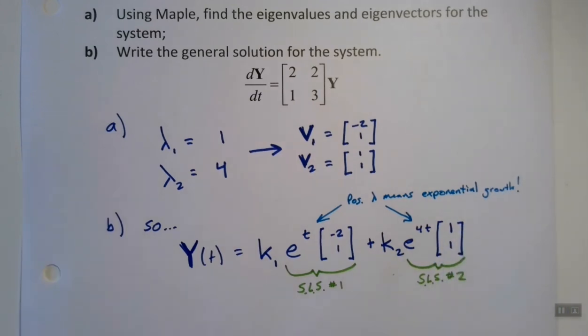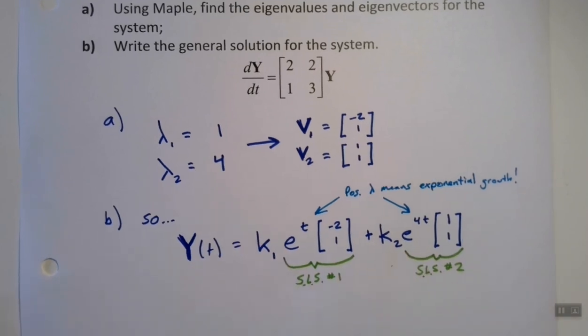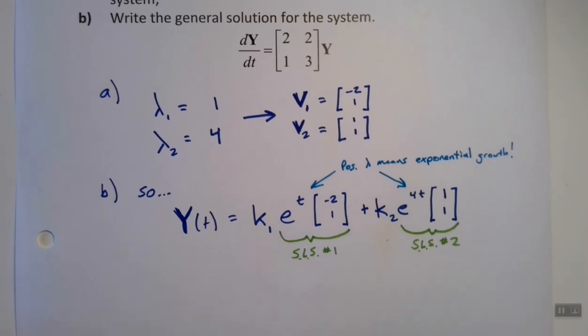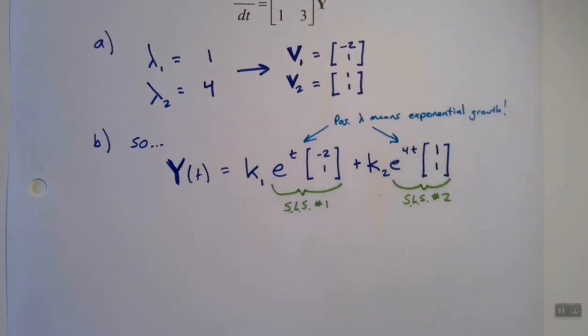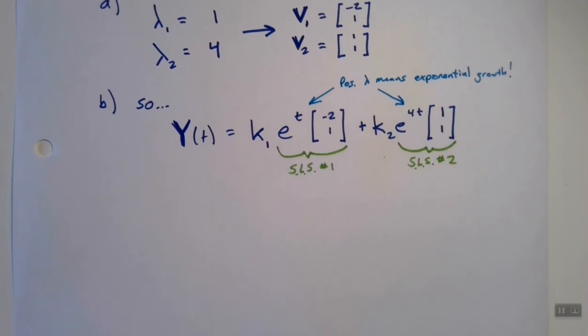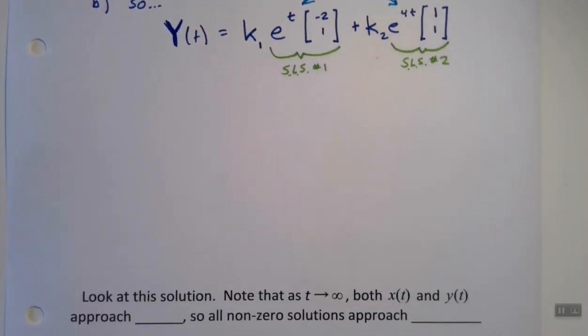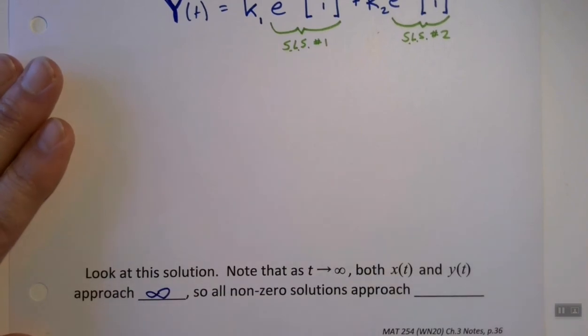And so what does that mean for our phase plane? What does that mean for our straight line solutions? What does that mean for x of t and y of t? Well, if t gets bigger and bigger, and the e to the power t or e to the power 4t terms get bigger and bigger, you're going to be talking about just getting huge, and getting further and further away from 0 is the key. So for this solution, as t approaches infinity, both x of t and y of t approach infinity. They're just getting bigger and bigger and bigger.